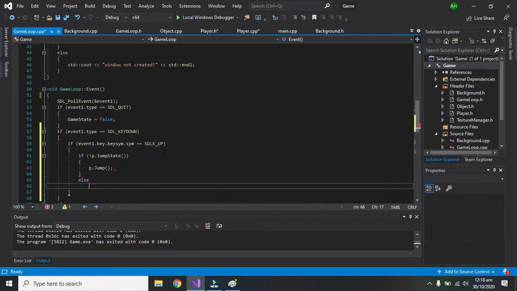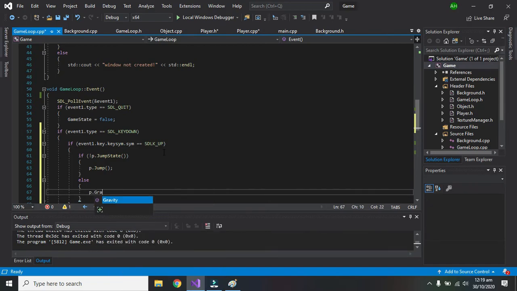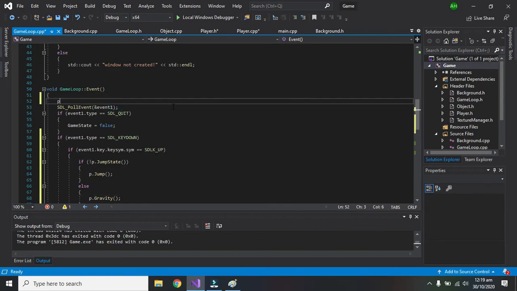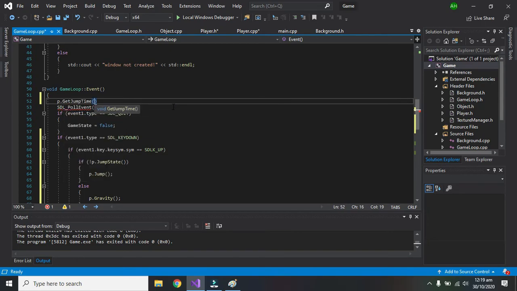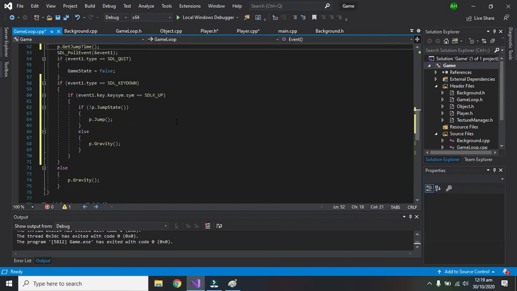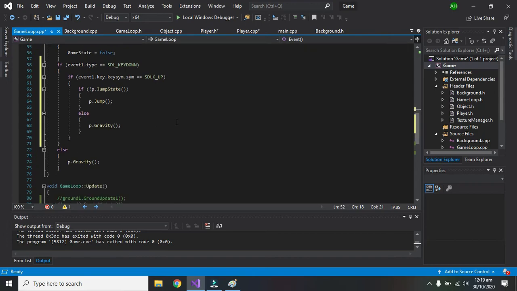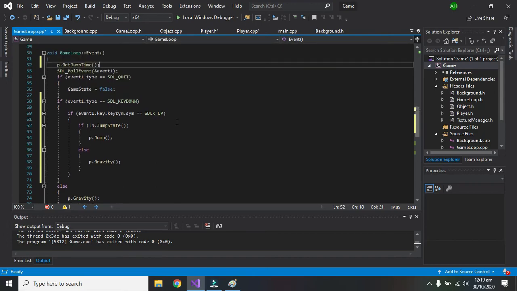Otherwise simply call gravity, like simply implement gravity on the bird and do nothing else. Also we have to take time here, so what we'll do, p dot get jump time. Yeah, and this should work. Now if I hit the key and pray it may not crash, so it should work.